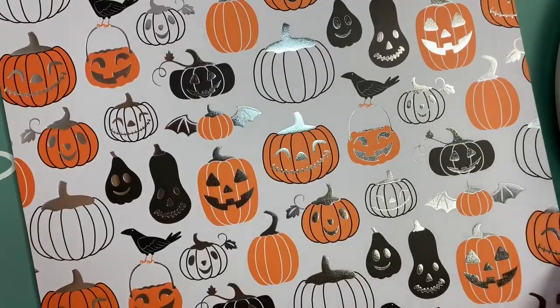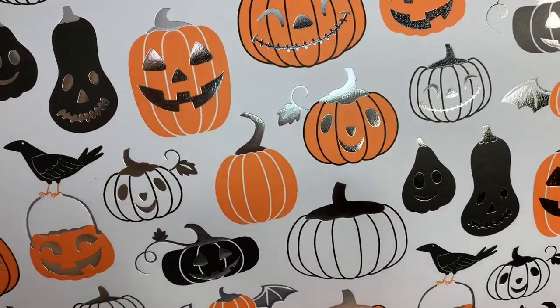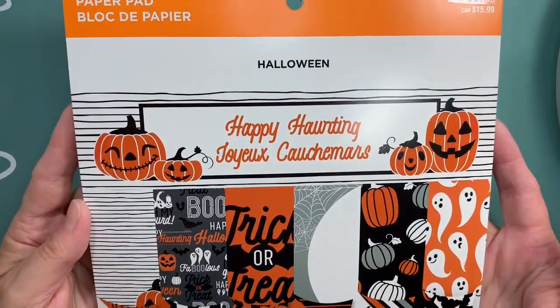Acetate pieces, and these ones are the bats. And you get two of the black glittered paper, and then some of the jack-o'-lanterns here. And there's also the foiling on these. So really, really fun, really cute. And you get a marble background, which is really cool. Also picked it up in the 8x8.